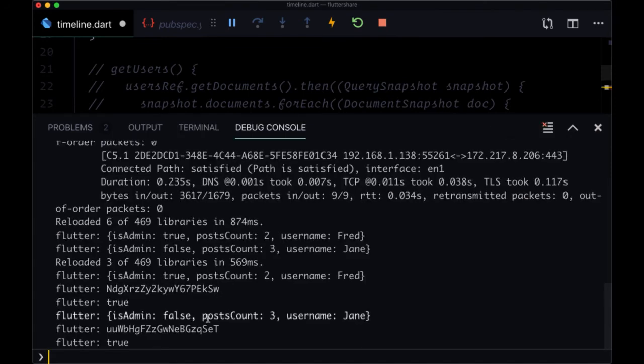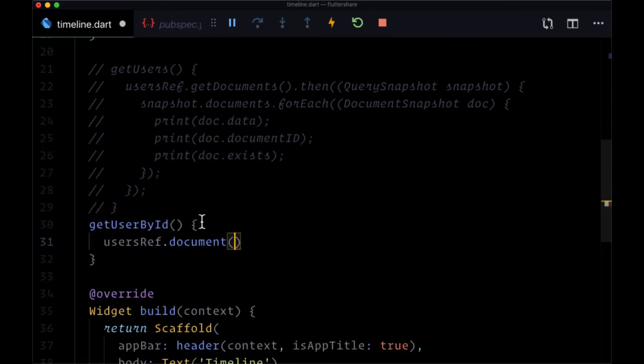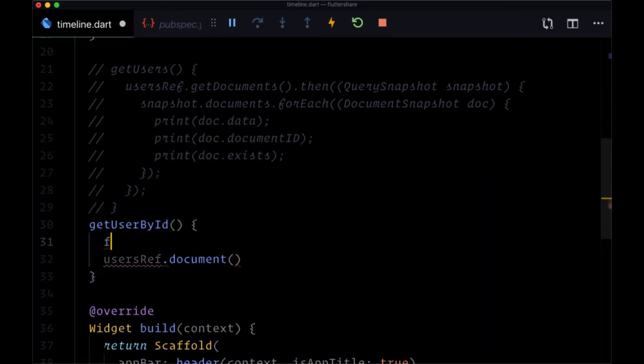So let's find the ID for the user that we want to get with the username of Jane. We'll just copy that. We'll hard code this value for now, and we'll put it in a final variable of type String called id, and pass that id to the document method.